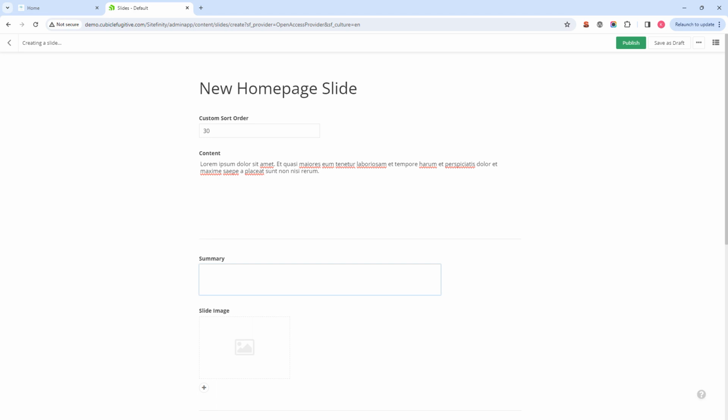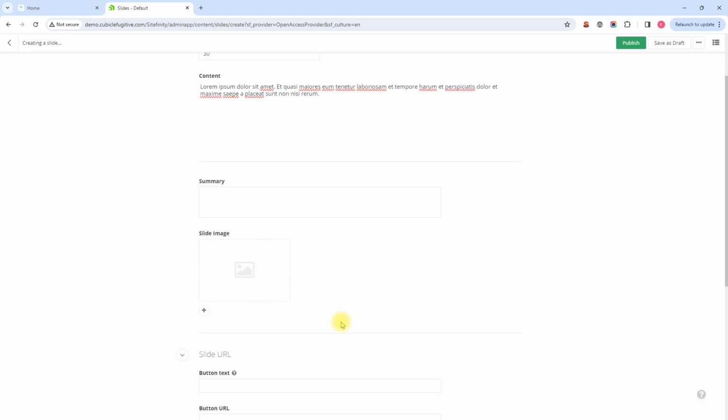If you don't enter anything here, Sitefinity will just display the first 150 characters or so from the content box if your website is set up to ever display the summary. Chances are it's just going to be set up to display the content field, not the summary. So don't have to worry about that in this instance.